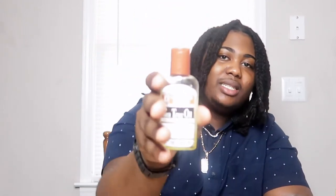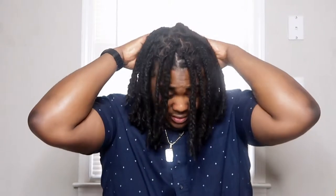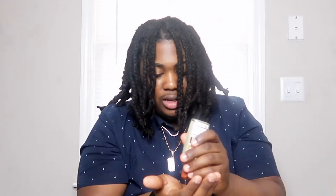Also, I got this right here, that tea tree oil. Now this right here, this the truth. I like it. For some people, I hear it causes a little bit of frizz or whatever, but it works fine. I ain't scared of a little frizz though, because I have thick locks anyway. Just gotta get that scalp real good though. A little more now.